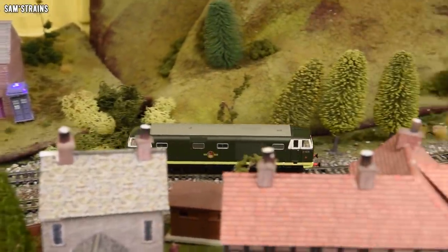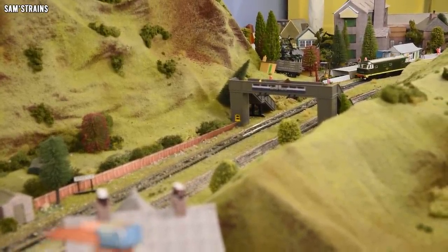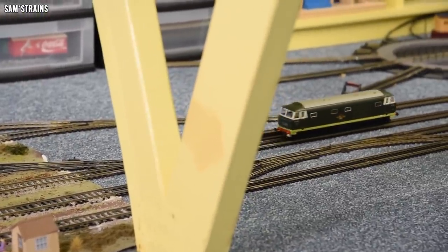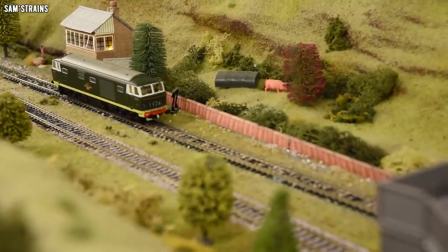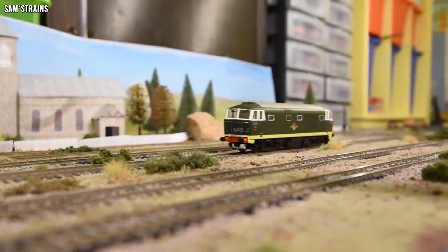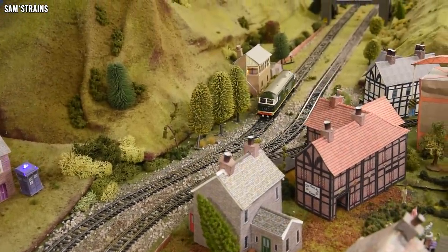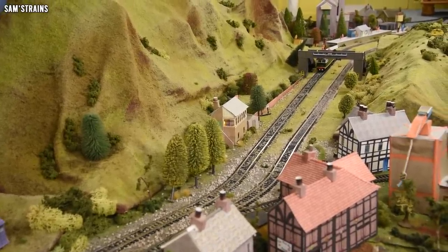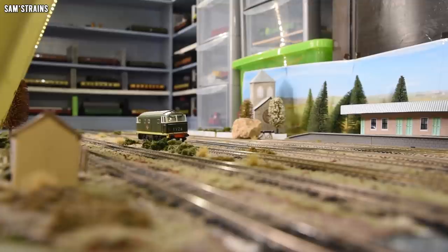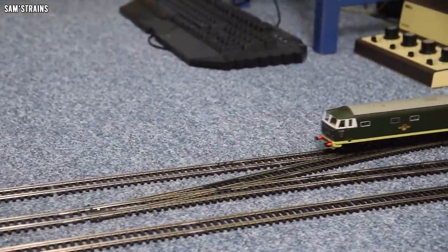The mid-speed performance is absolutely excellent — one of the best I've seen. Incredibly smooth, not too fast, and it didn't slow down on the curves, so that's great. The gearing looks really good and it's very quiet — no noise going around curves, no gears touching the inner bodywork. The speed is nice and constant. Overall the performance is looking promising. The lights though are absolutely rubbish — there's either a lot of distance between the lights and the LEDs, or they are old-fashioned bulbs. While it's definitely not at the same level as a modern diesel at this price, the performance is good so far.